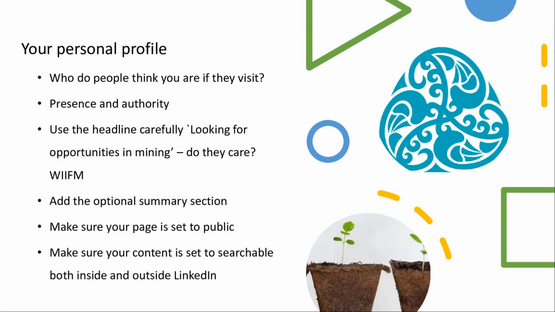So first of all, your personal profile. Before you do anything on LinkedIn, before you spend any money on ads, before you run around writing brilliant articles that people are going to love, make sure you've got some of the fundamentals in your personal profile right. And one of the things that people often get wrong, if that's the right word, is that they write their profile about themselves instead of writing it for the reader. So, it's like when you're writing a CV or something like that, people don't really care what job you did, they care what contribution you made in that job. So think about, with your personal profile, who do people think that you are if they visit it?